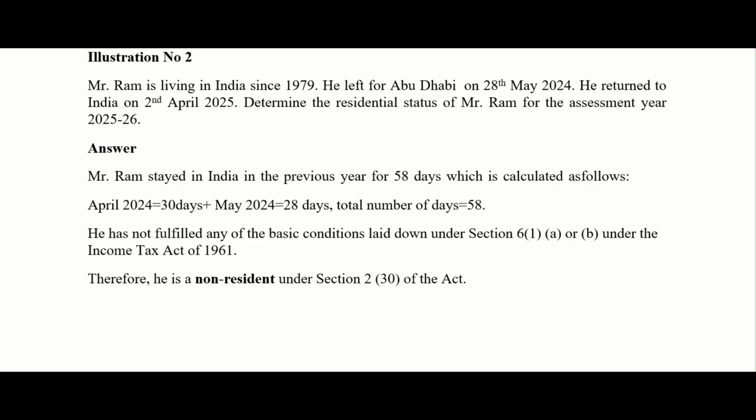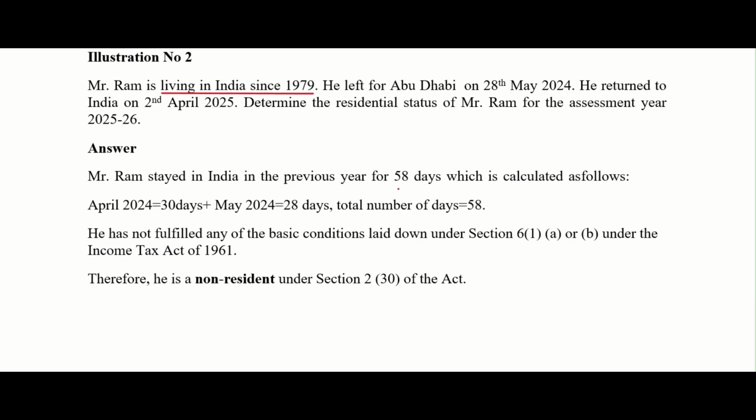See, in this problem, Mr. Ram is living in India since 1979. He left for Abu Dhabi on 28th May 2024. So during the financial year, he left for Abu Dhabi. Chances are there to fulfill all the additional conditions. But let's see about the first basic condition. Before going to the additional condition, I have to check the basic condition. So come to the answer.